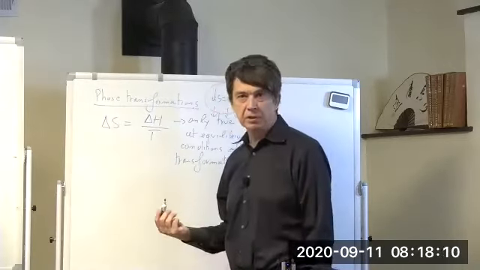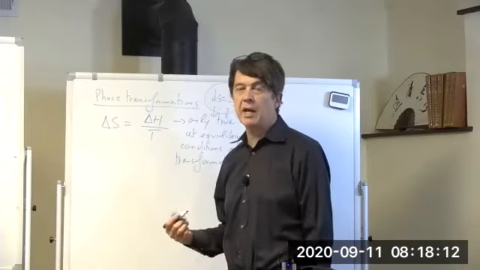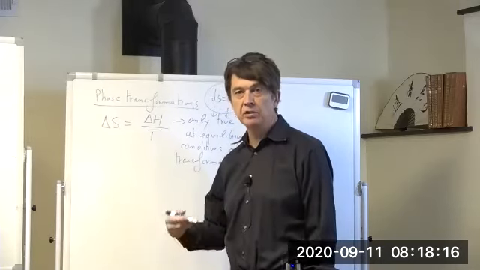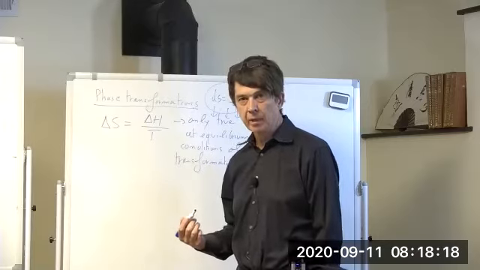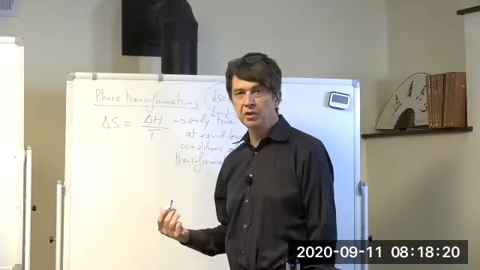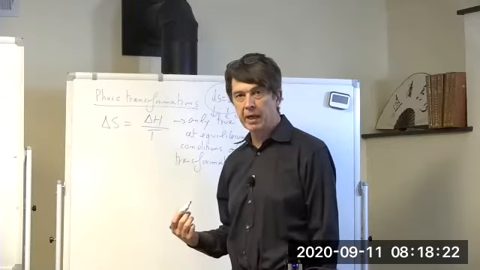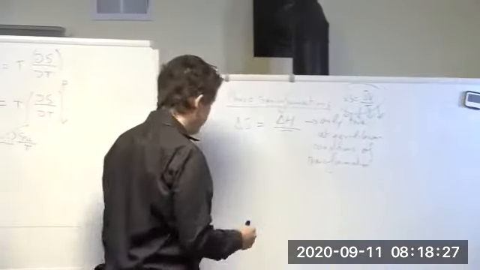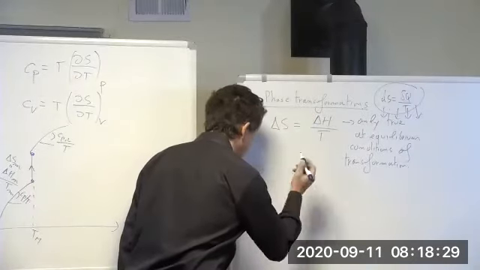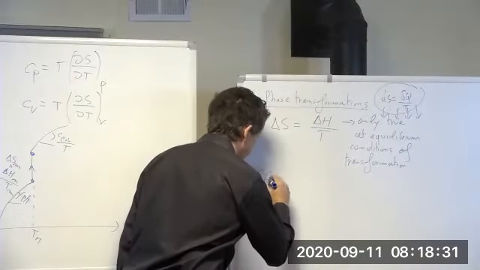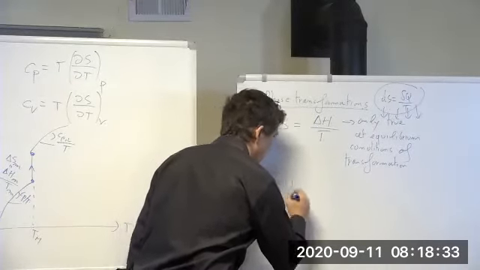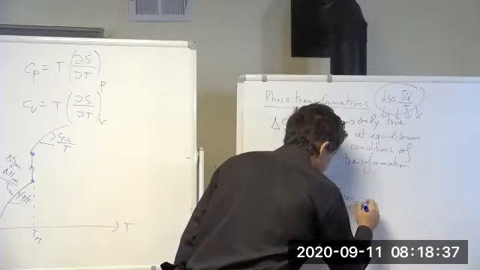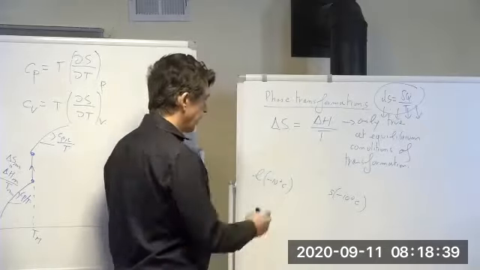In the problem set, there's a problem where you have to think about how you get the entropy of melting under these conditions of non-equilibrium. And as always, the solution is that you find a reversible path between the two states. So if I need the entropy change between, say, a liquid, let's take water, right, at -10 Celsius, and the solid at -10 Celsius. So I have two states here.